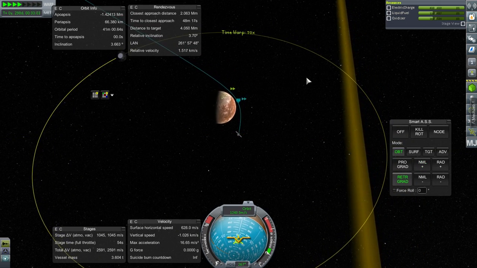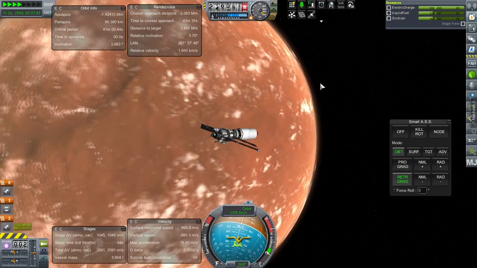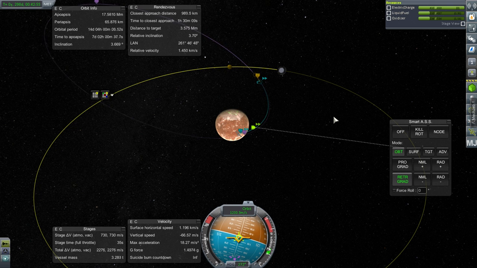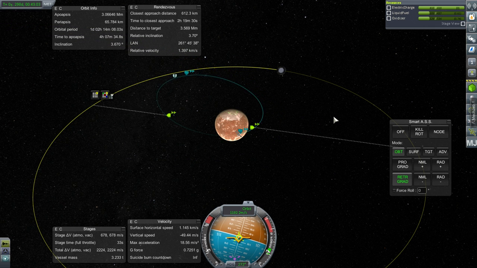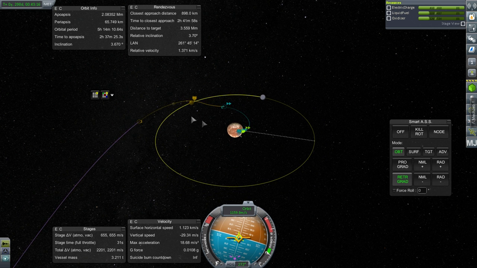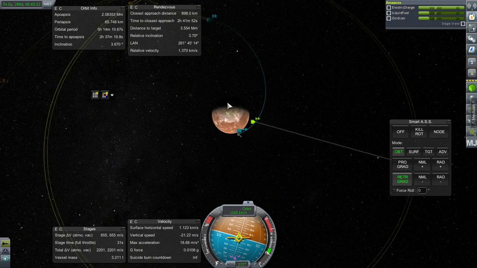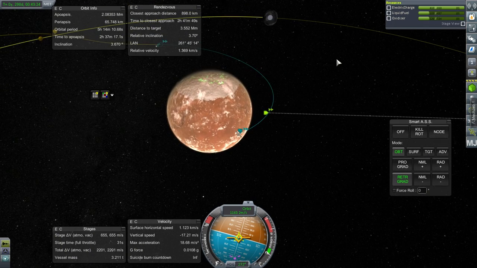Okay, let's get a better look at what's happening. There's Duna. Okay, well, there's an Ike encounter. Let's see how close we can get. Also, it would be nicer if it pulled us into a lower orbit. Yeah, keep going. The closer, the better on this one. 89. Oh, it's going up. Okay, we'll take that. I mean, we'll get low over Duna, high over Duna, and then we'll head on over to Ike, slow down there, get into orbit, do the things.